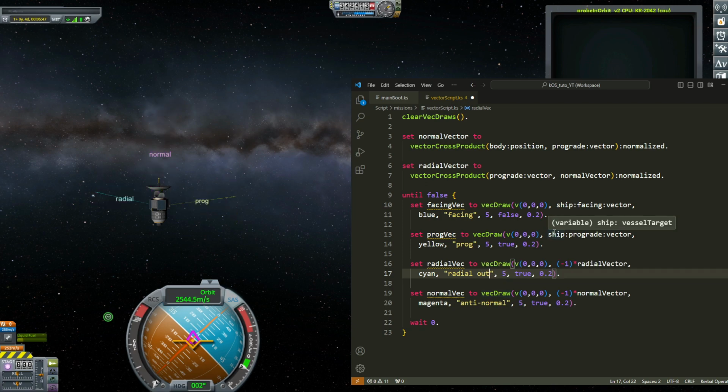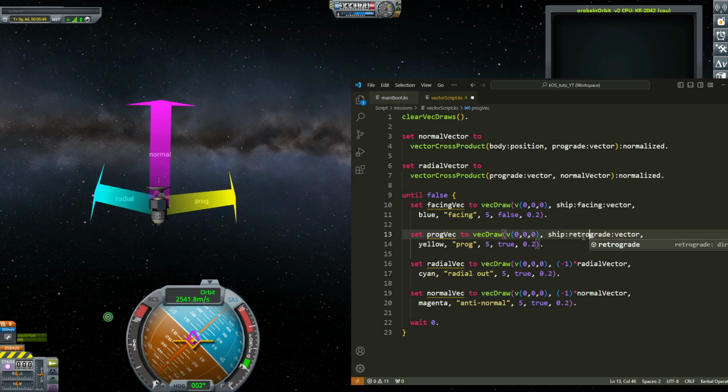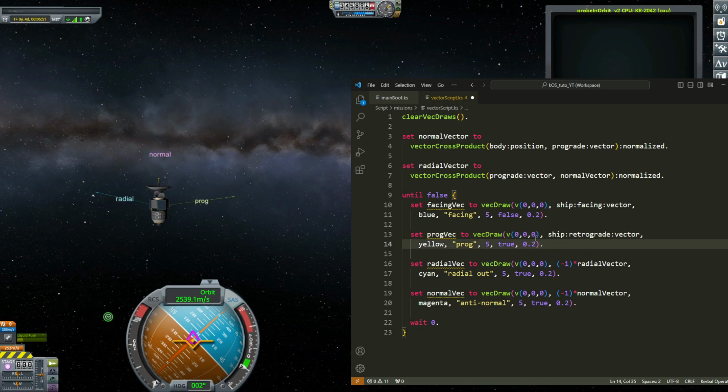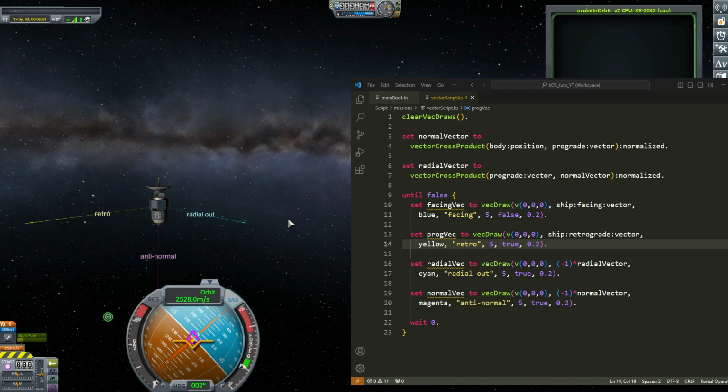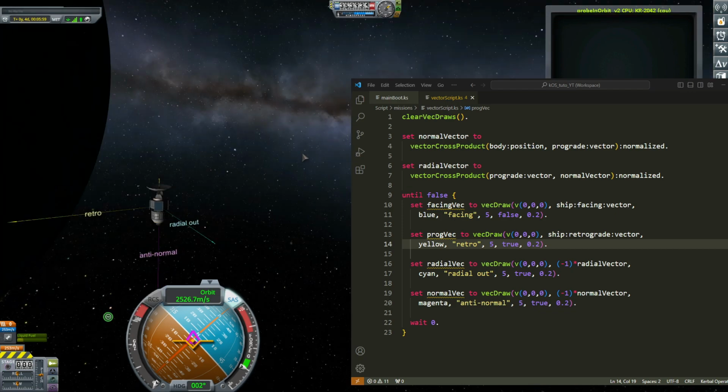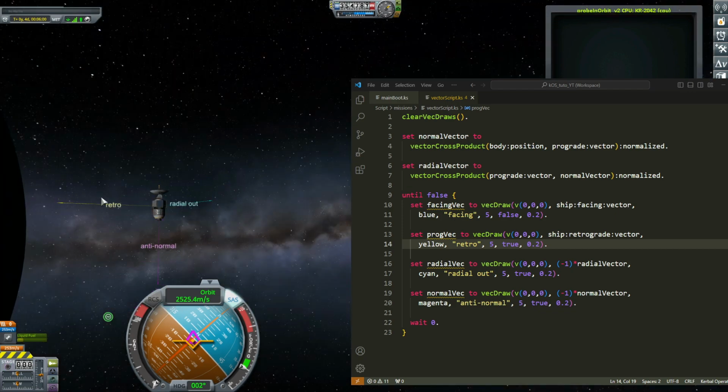And for the retrograde vector, you can do the same, but with the retrograde suffix. I don't know why there is retrograde and prograde and there is not radial vector or normal vector, but it is what it is. Okay, so let's reboot, and now you see you have the anti-normal, the retrograde, and the radial out.